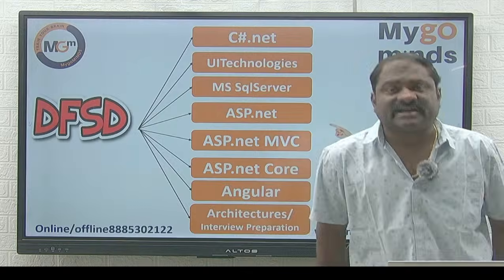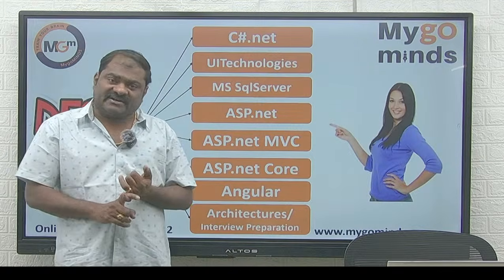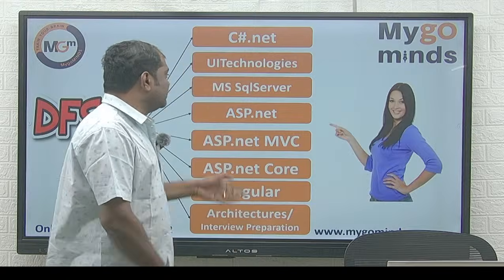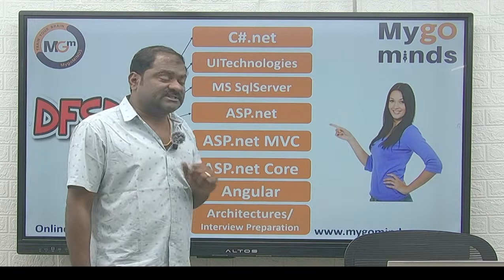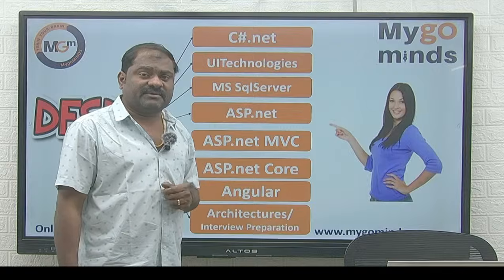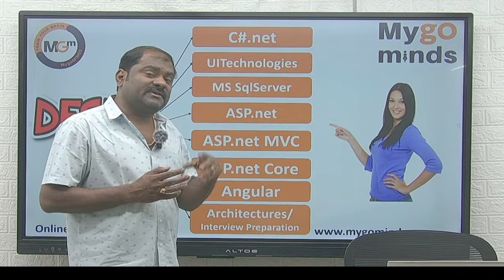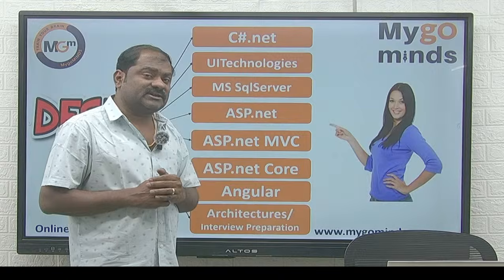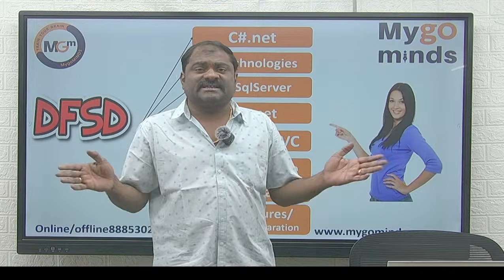Any full stack developer, whether you are Java, .NET, Python, MEAN, MERN, you must have knowledge of UI technologies. Then as a .NET developer, you must have knowledge of SQL Server. Very, very important. But what is the difference between olden days .NET and current days .NET? In olden days .NET, the database and server were available in your local machine. But nowadays, everything is cloud. Cloud will have elastic nature.